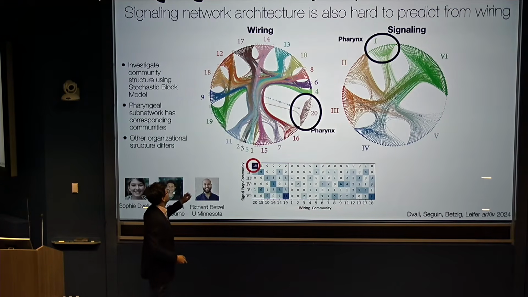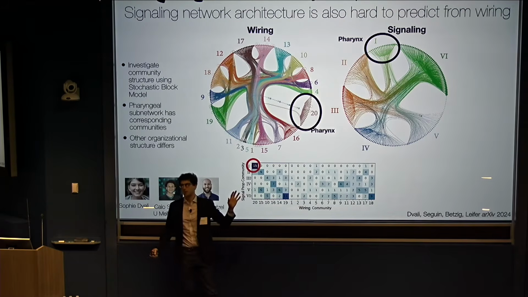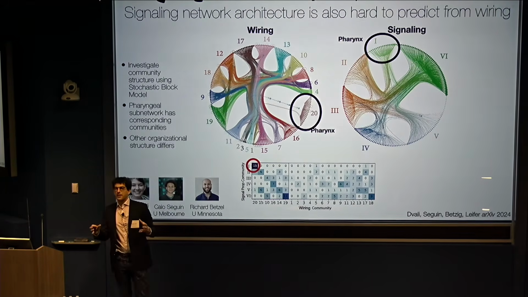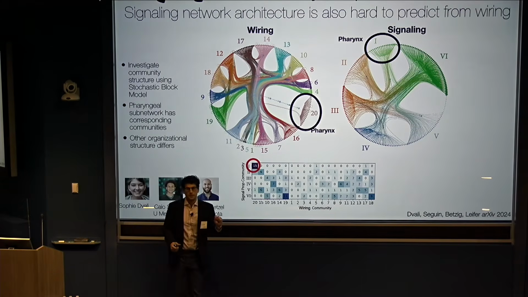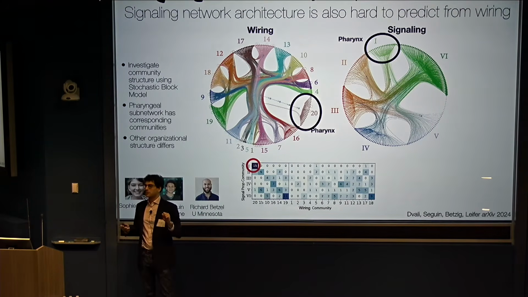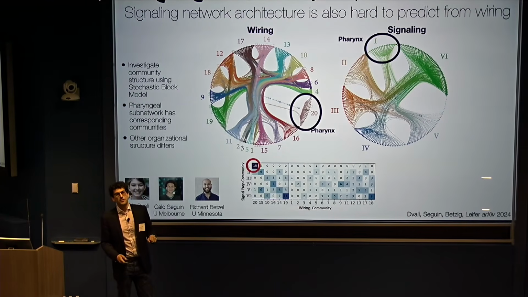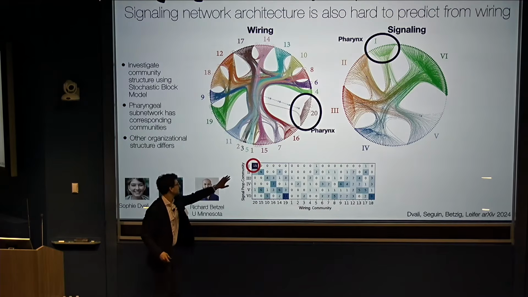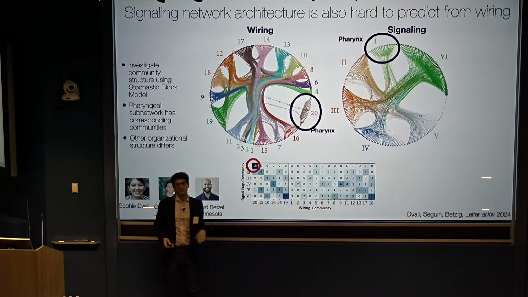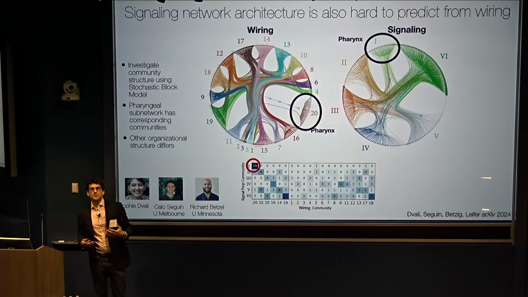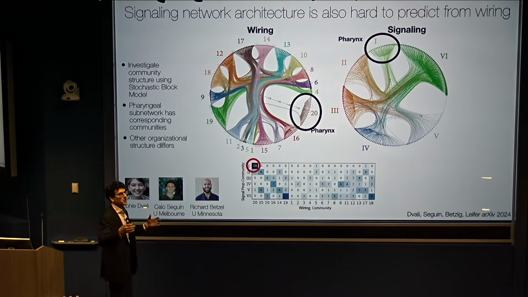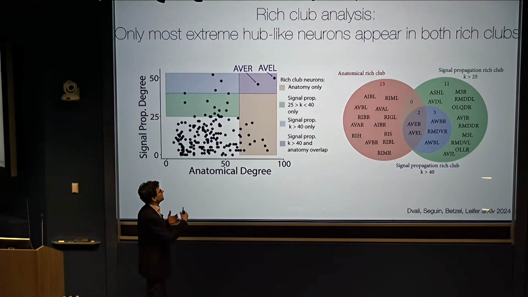And so one of the most striking things that comes out of the connectome is the subnetwork of the pharynx. There's a bunch of neurons that are pretty isolated from the entire rest of the network that jump straight out when you do stochastic block modeling and break it into community structure. That's also the case in the signaling network. You see that the pharynx in the signaling network also pops out. And you can see this in this matrix of numbers of neurons that overlap in these different communities. But most of the other communities don't map one-to-one or are not neatly contained from one into the other. And this seems to be the theme. I won't tell you for all of the network science metrics, but that seems to be the theme.